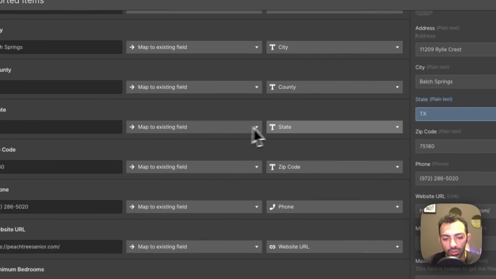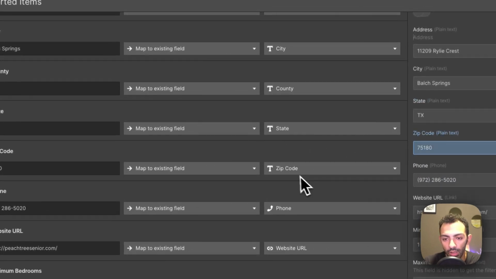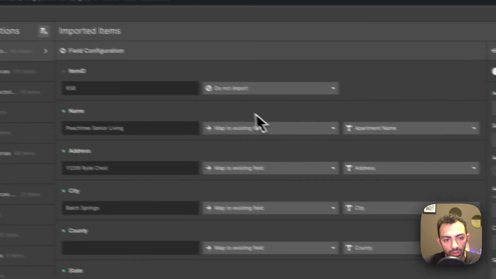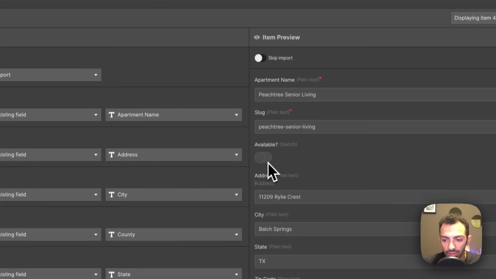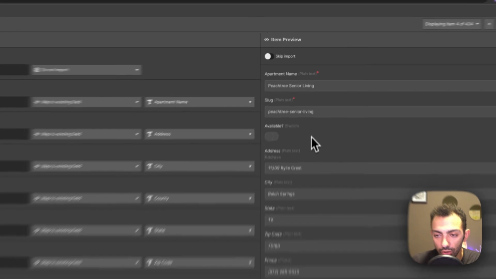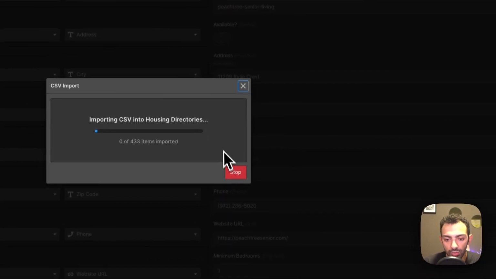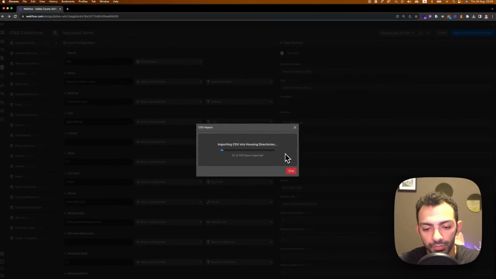And I used to use a tool called Power Importer. If you have some complicated stuff, like for example, this switch, you can't connect anything that tells the switch to be on or off. So you might need to use a tool like Power Importer, but that's all good for today. So we connected everything and now we have 433 items and we say, yes, we want to import them. And let's see how this result turns out.